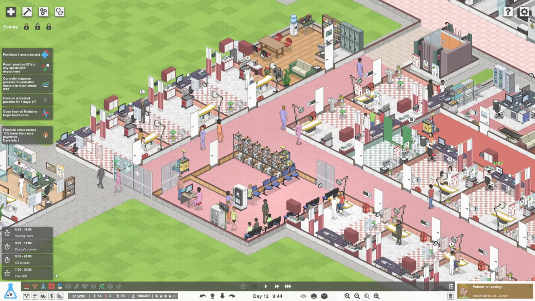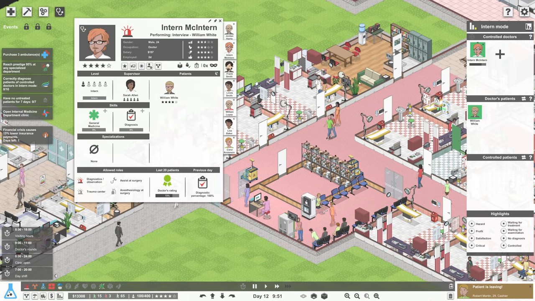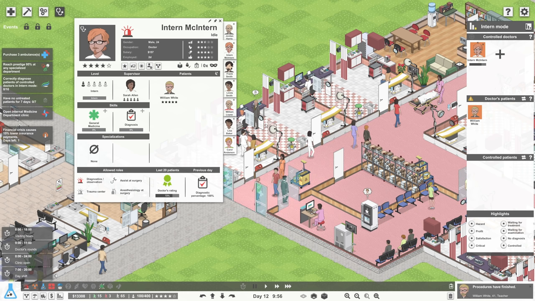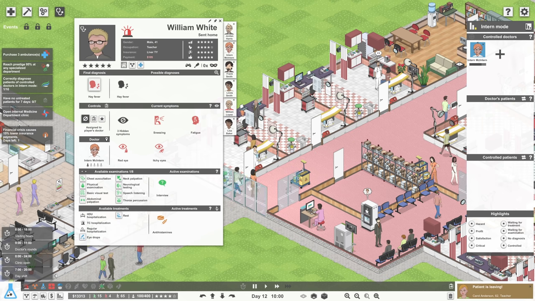Right. Where's Intern McIntern? Performing an interview? I would love to diagnose somebody. Yes, let's do it. I could just take control of all doctors, by the way, and then do this achievement super quickly. Maybe that's what I'll do. Okay. Hay fever? Yes, you've got hay fever. That's one. We did it. Okay, antihistamines. And we'll send you home.